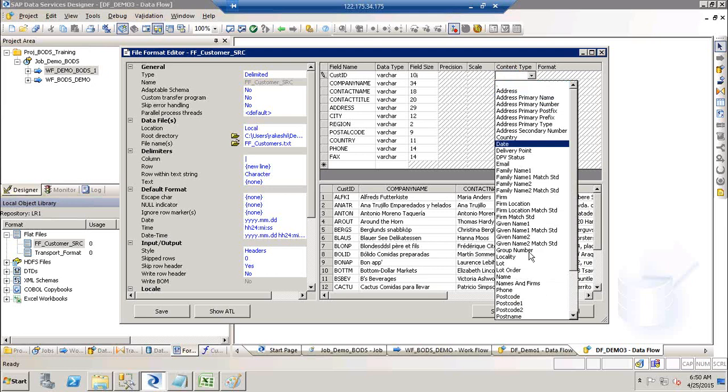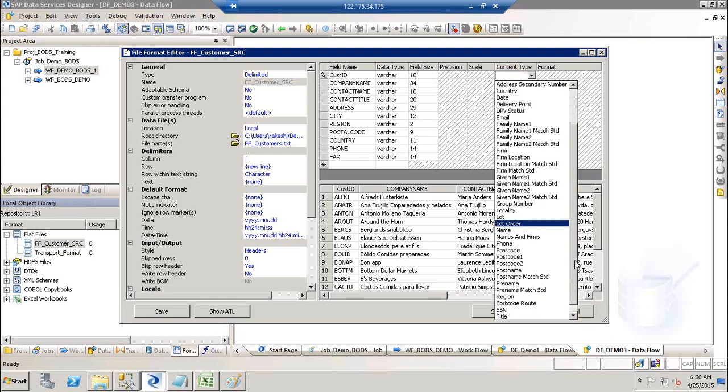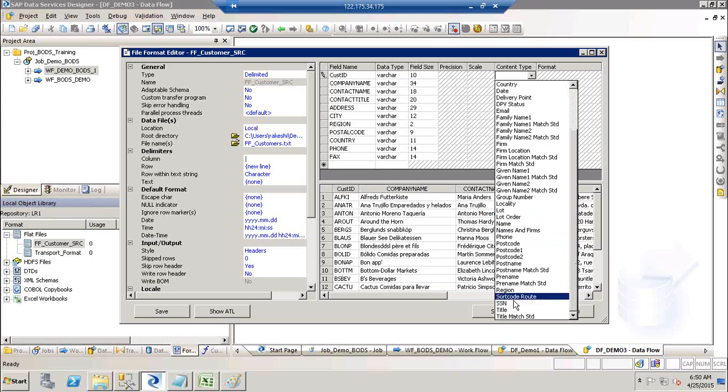So what kind of a context is that? It can be an address, or a country, a date, a delivery point, a status, emails. Every email has a pattern, right? Username at domainname.com or .in or .org. So you can give a particular pattern for that.